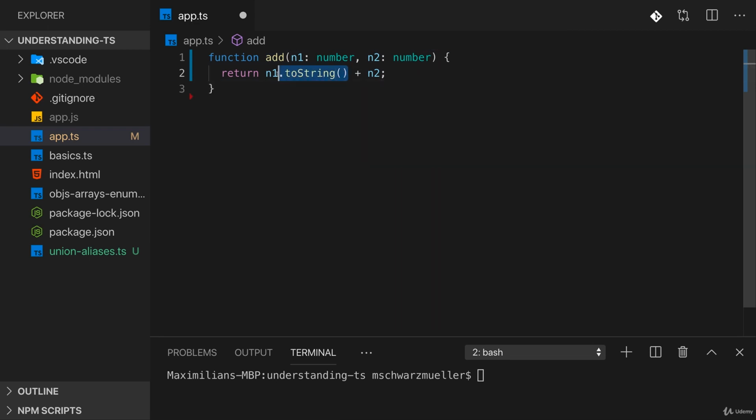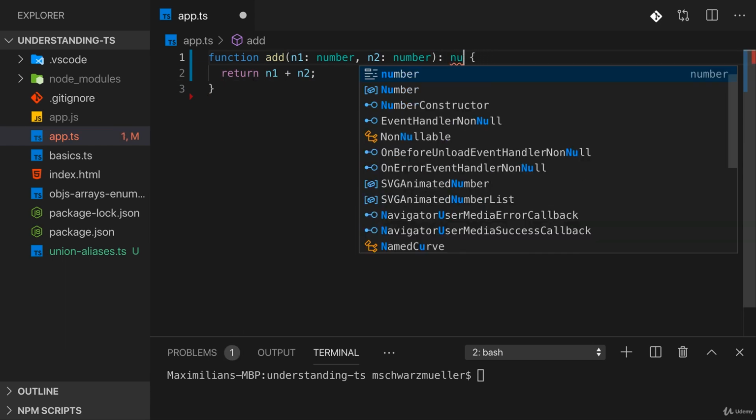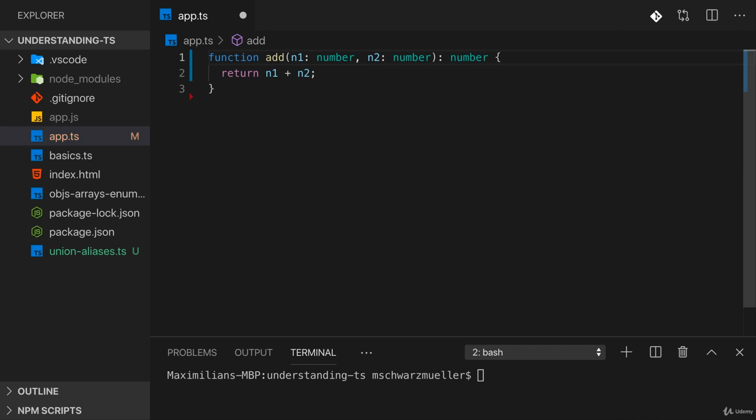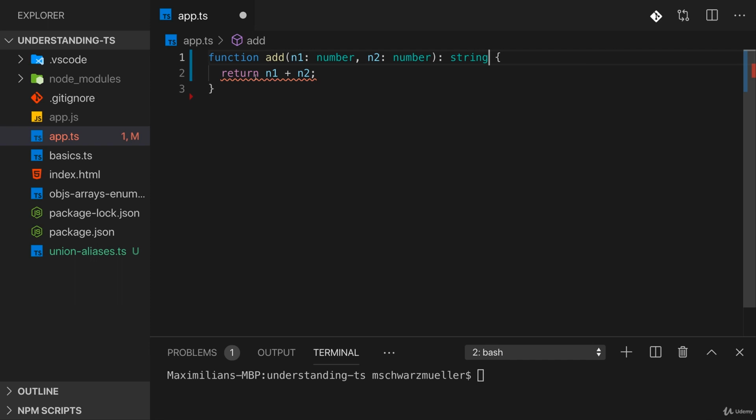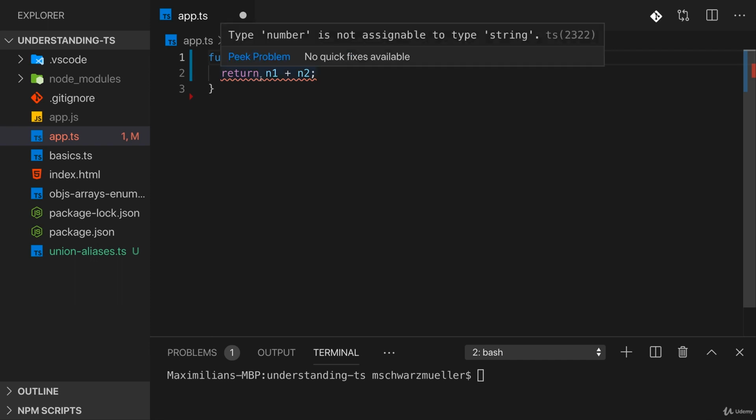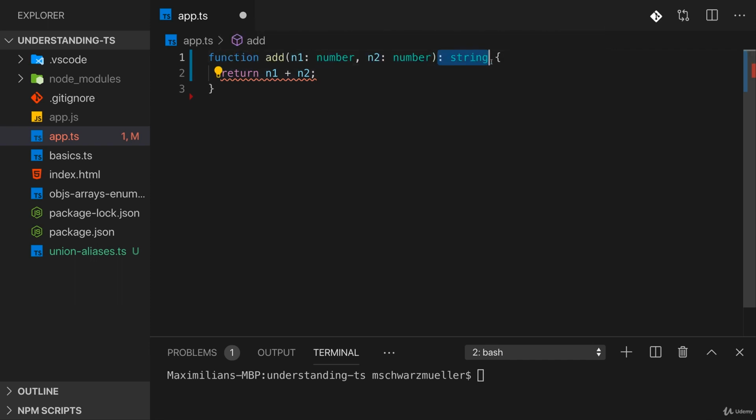Now, of course, we can also explicitly assign a return type here by adding a colon after the parameter list and then the type you want to return, like number. This would be the same type as inferred. If I, for example, set this to string, I would get an error here because obviously my calculation here does not match my described return type.